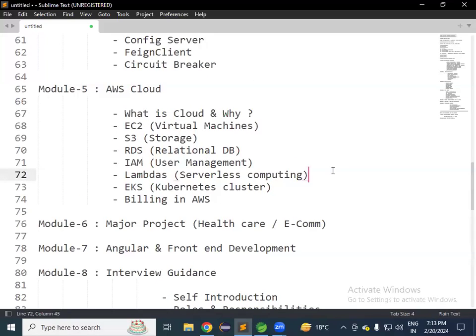Java full stack, they will charge 20,000, 25,000. They will teach only Spring. Boot will not be available. Project will not be available. But here, Boot and microservices are there, and project development is also available.